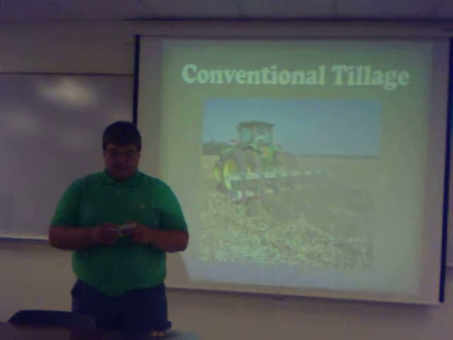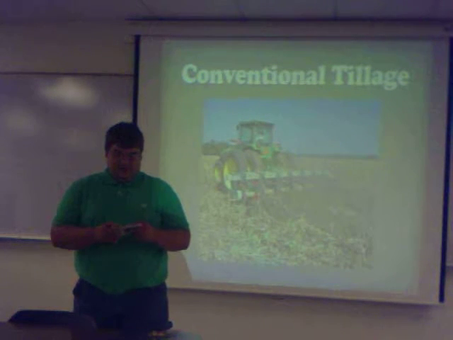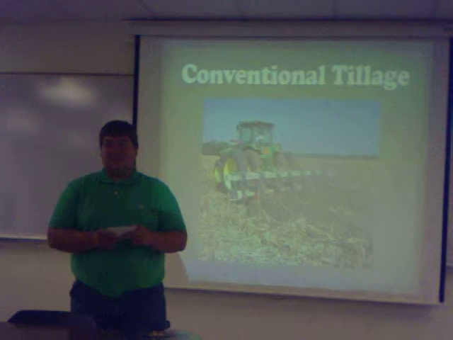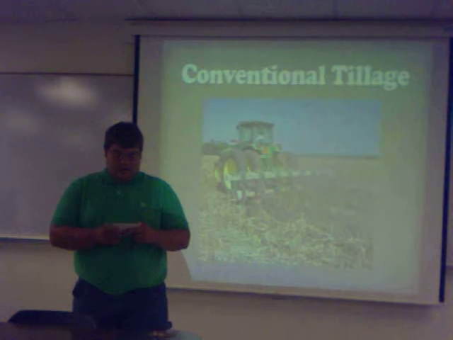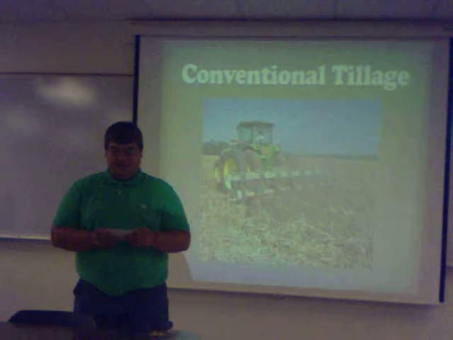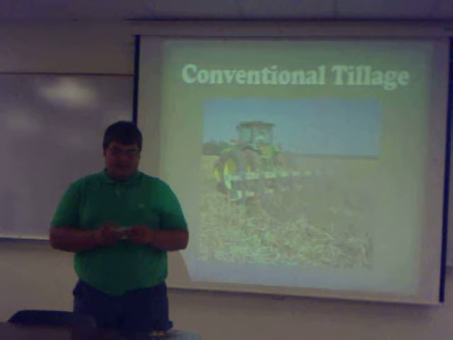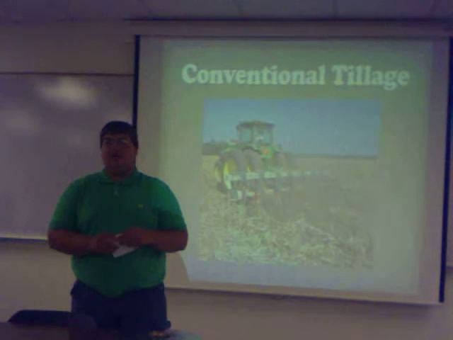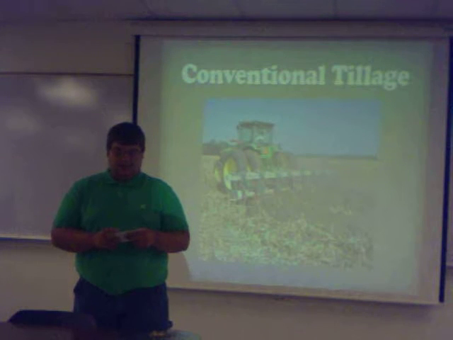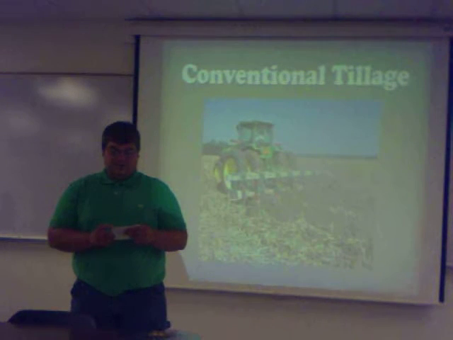There are many different pieces of equipment that can be used. The first piece that was invented was in the 16th century, and it was the wooden plow. But today, there are many different types of equipment that can be used. These can include disc rippers, chisels, field cultivators, harrows, and field finishers.